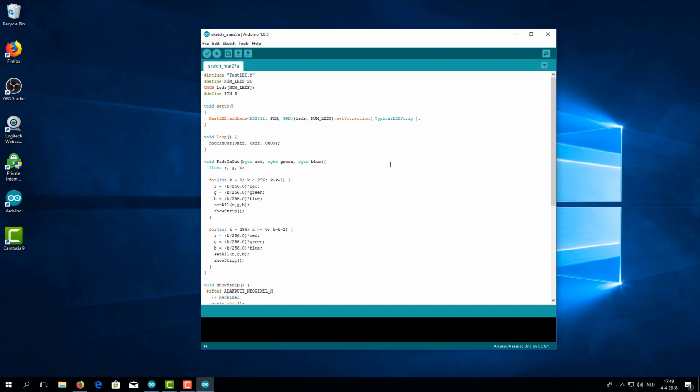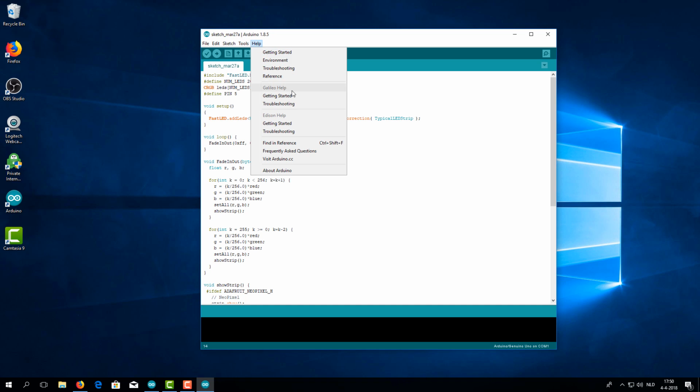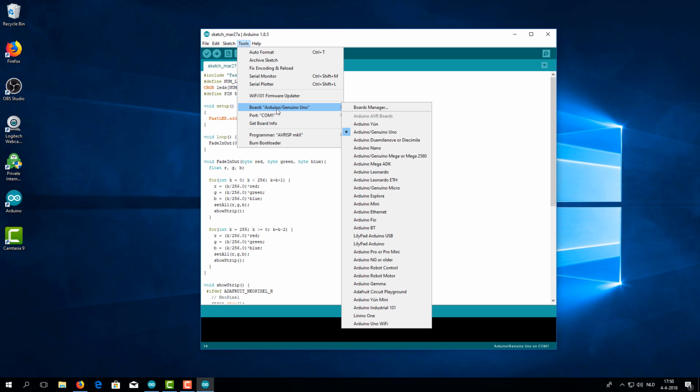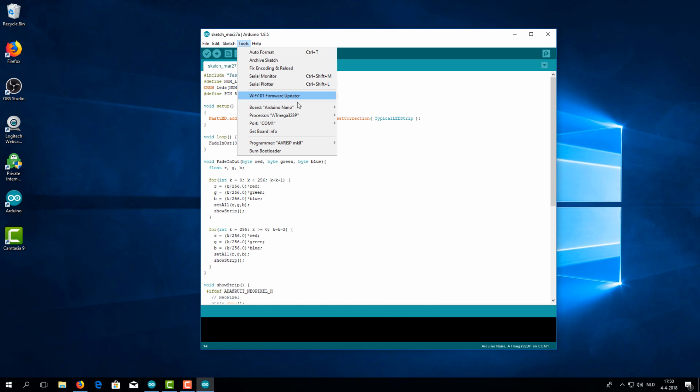Now, it's best that I upload this code first, then do changes into this live so you can actually see the changes take place. So you grab a USB and you connect it to the computer, and the other one goes into your Arduino. And then we go here to tools, and we make sure that this one right here, the board, is set to the board we're actually using, and we are using a Nano, so I'm switching that to Nano. And then go back to tools and tell it what port it is connected to.